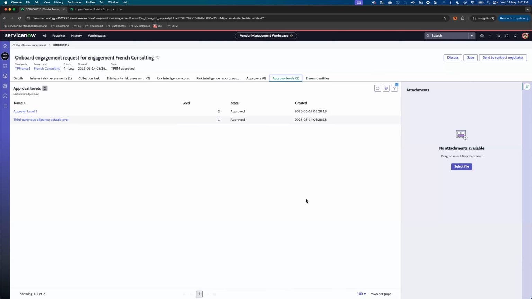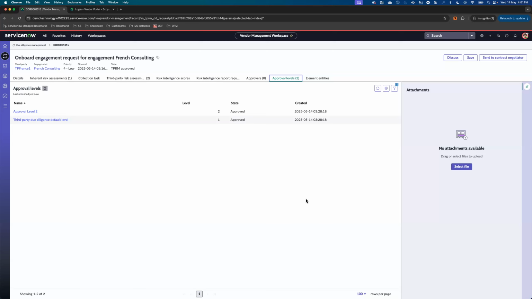Now, the intent of this demo was only to make sure that there are ways that you can configure your approvals. As you have seen in this example, we have just chosen a simple path where it goes for first level approval, and it goes for the second level approval based on certain conditions.